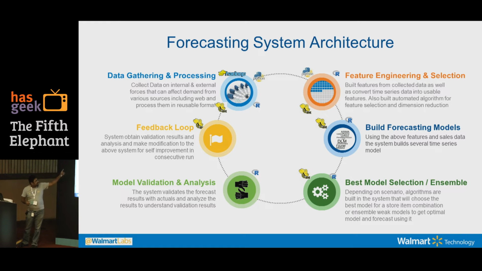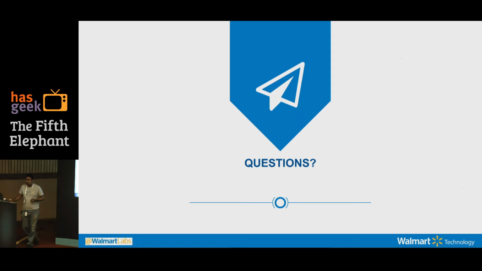So this is how the entire system works, and as we go on and on, the system has stabilized and we are able to create better and better forecasts as the process goes on. So this is what we have on the forecasting system architecture, and I am open to questions.